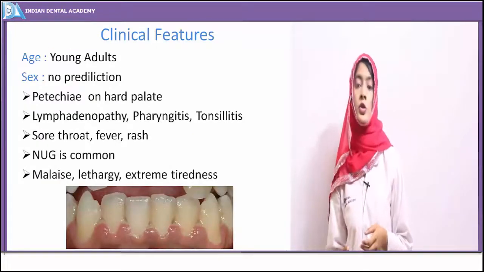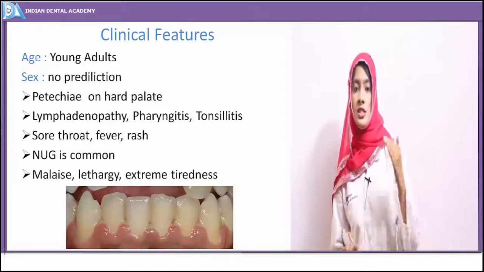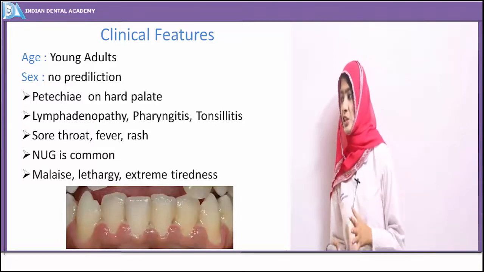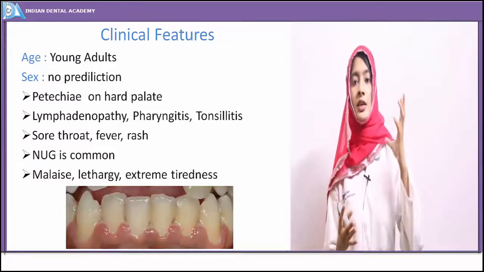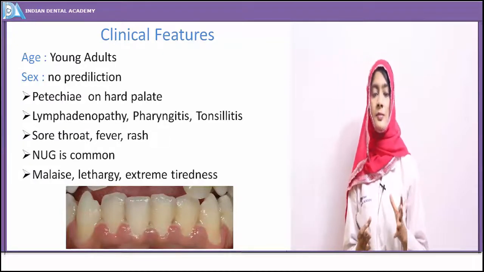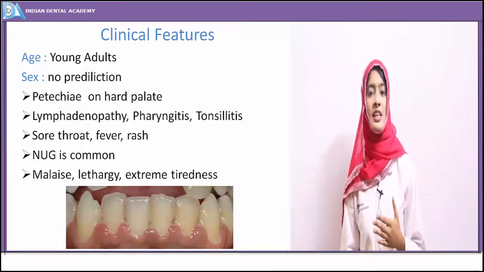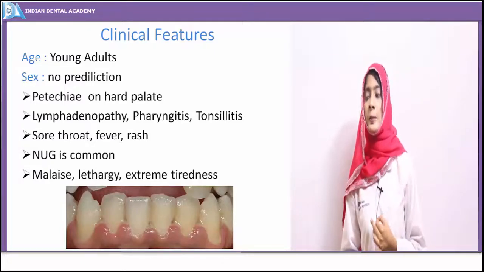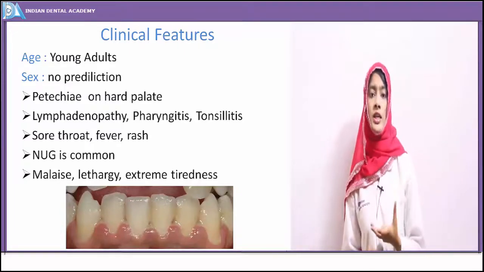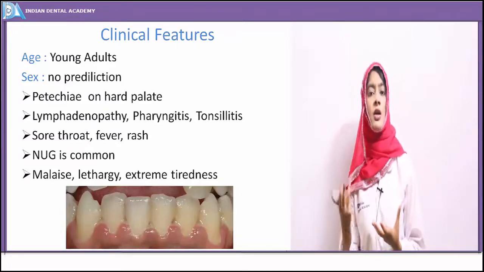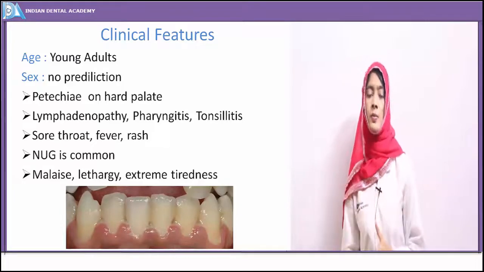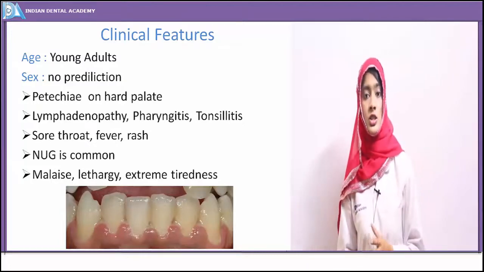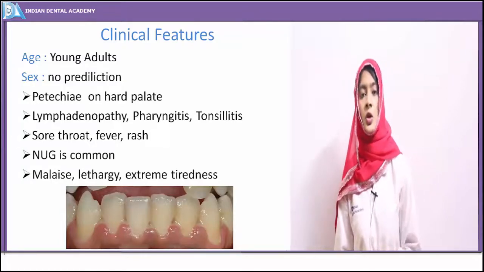The clinical presentation is seen in younger individuals or children, and there is no sex predilection. The lymphadenopathy, or enlargement of lymph nodes or glands, may be seen either in the axilla region, cervical region or the inguinal region. But lymphadenopathy has to be present. Along with that, orally you can see pharyngitis may be present and tonsillitis may or may not be present. If it is present, it has to be exudative. It exudes yellowish fluid on the surface of the tonsils.